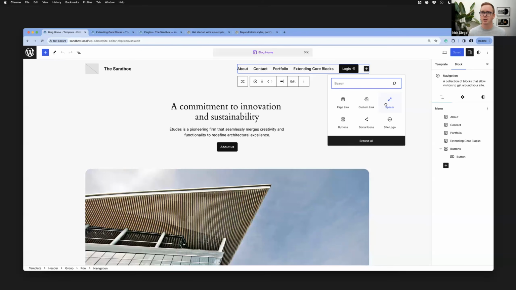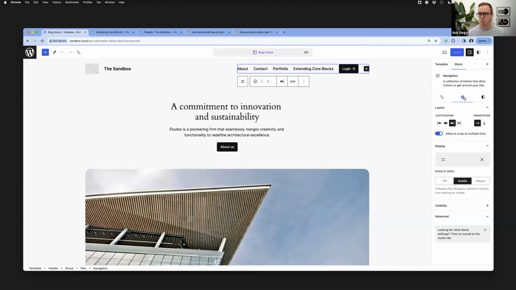So there's definitely pros and cons to both approaches, but I personally try and think about, can I extend a core block for additional functionality before I jump to building a custom block? And I found that to be very beneficial. This is not a self plug, but one of the plugins that I started out building and really learned how the block editor works and learned about block development was a plugin called Block Visibility that allows you to set conditional visibility for blocks in WordPress.